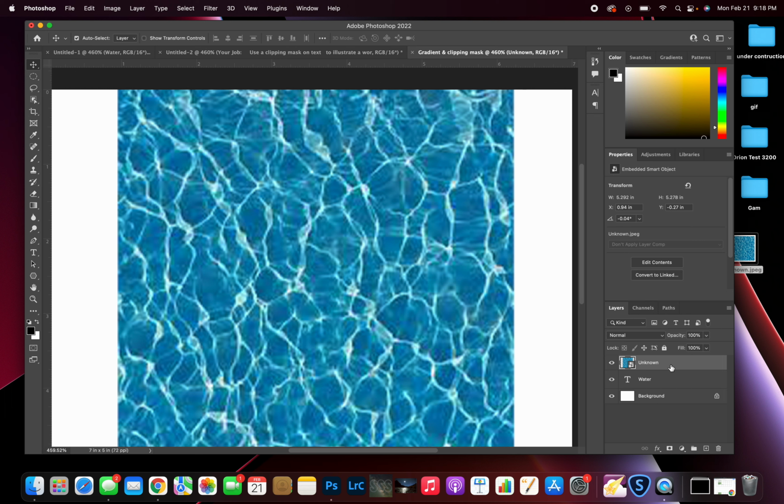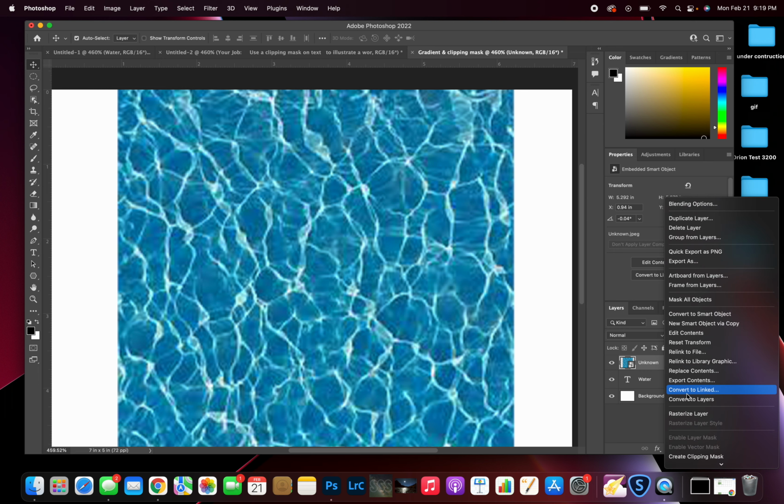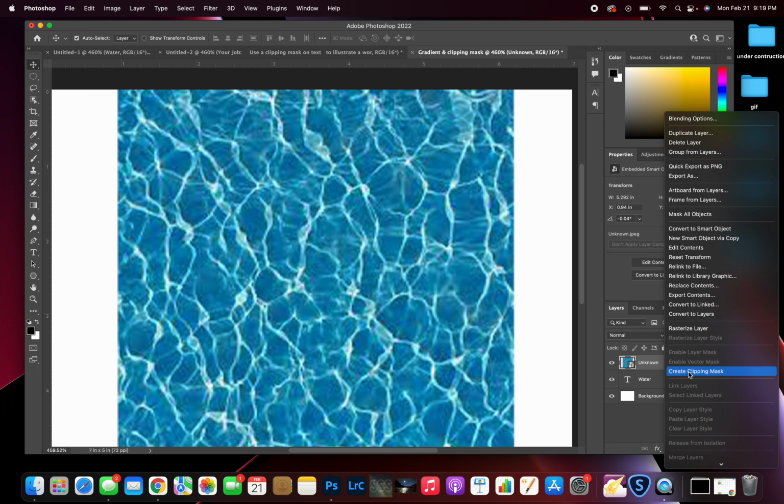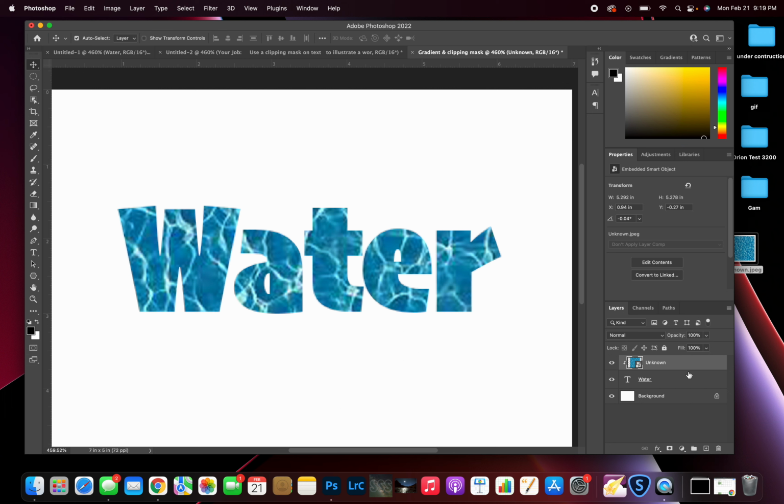My favorite way to do it is to hold down the Control key, put my mouse right on the layer that I want to clip to the layer before. So it's got to go on the top layer. Hold down the Control key, and it just switched over to a menu. And now I can scroll through that menu until I get Create Clipping Mask. And now the word water is filled with only the water photo.